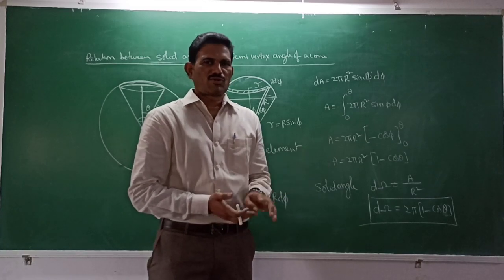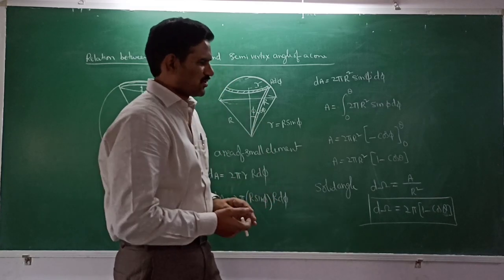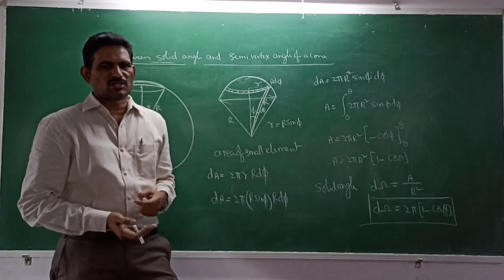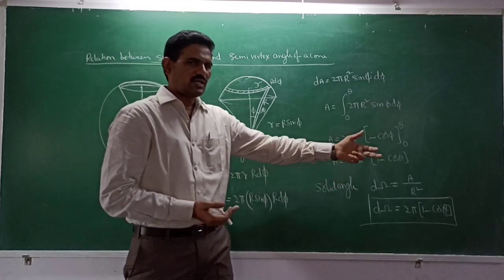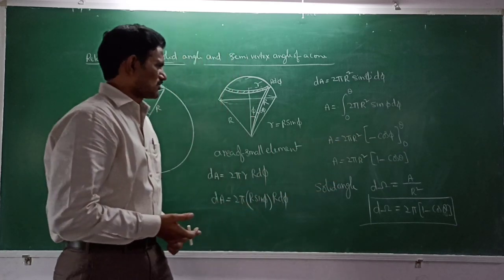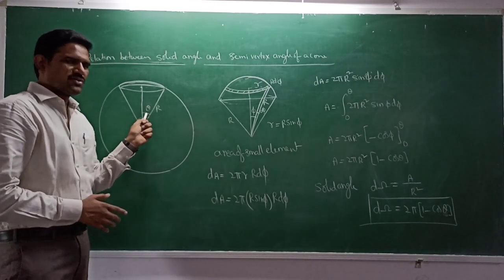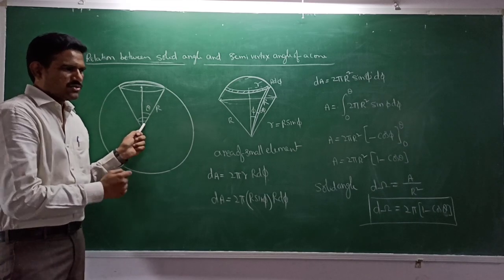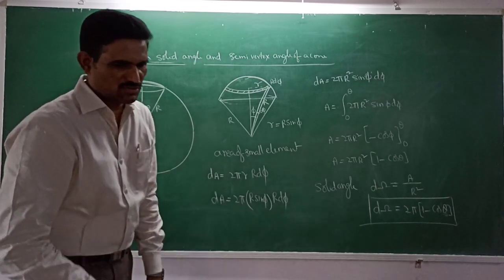So regarding the solid angle now, you need to remember one basic definition: dA by r square is a solid angle, and the complete solid angle of any closed object will be equal to 4 pi. And this is the relation between solid angle and the semi-vertex angle we can write here. So theta is the semi-vertex angle of the cone. Then the solid angle subtended by the cone we can write as 2 pi into 1 minus cos theta. So that is the important relation you need to remember here.